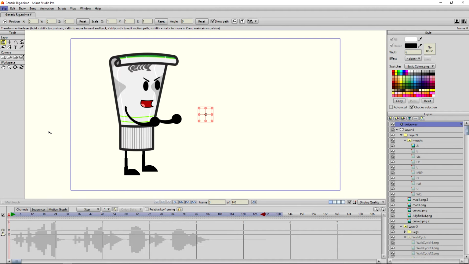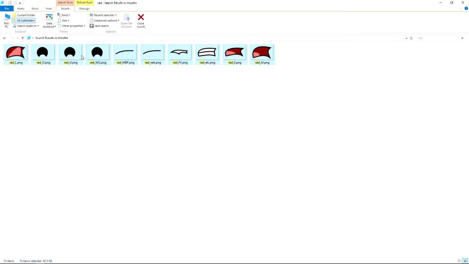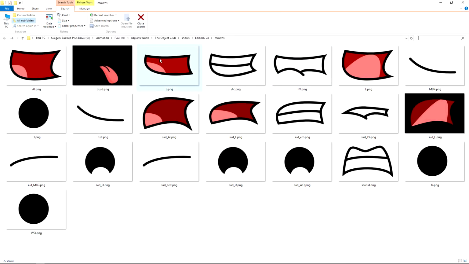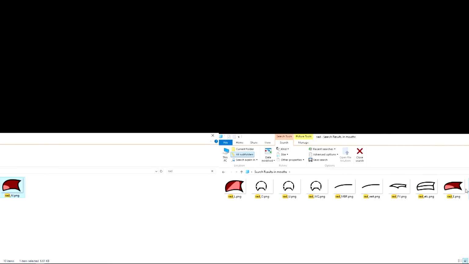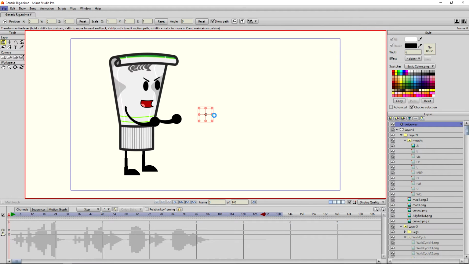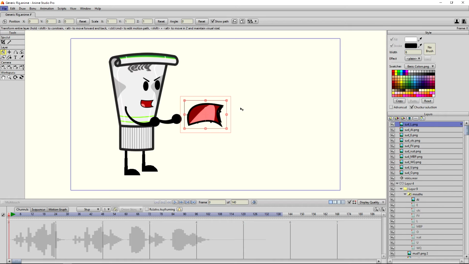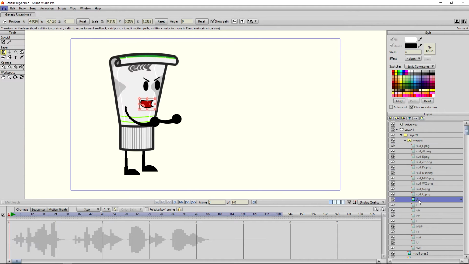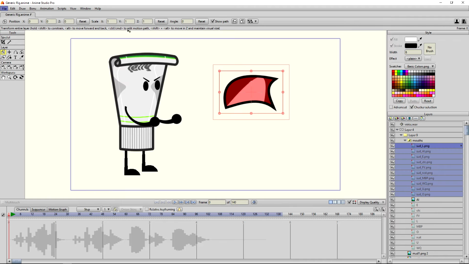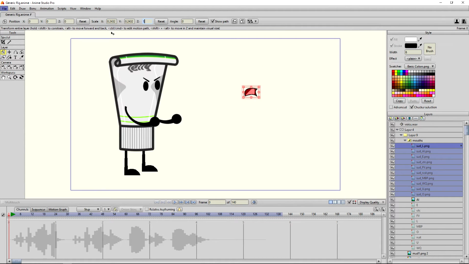Okay, we're in Anime Studio now, and we're going to have to prepare a few things. What we need to do is drag the mouse in. I've got the mouse in a folder. I've just said sad in the search, and I found our mouse, and I'm just going to drag and drop them into Anime Studio. They're going to drag up here, and I want to put them down here into my mouse area. As you can see, they haven't changed size. So I'm going to have to find the scale for this mouse here. I'm going to get that one, and it's 0.2, whatever. And I'm going to highlight these guys, and I'm just going to paste them like that.